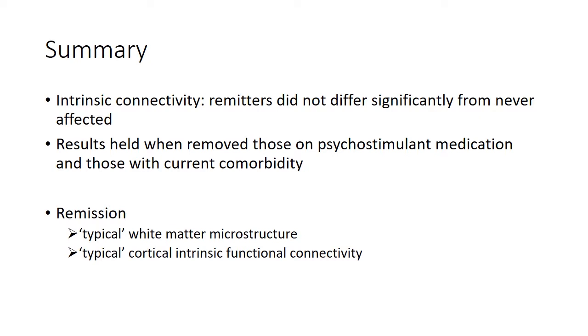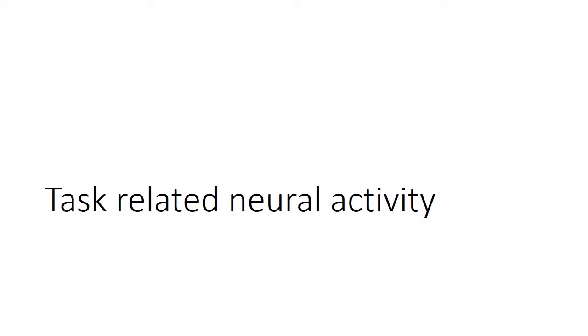So, just to recap, by far we find that remission is associated with typical white matter microstructure and typical patterns of cortical intrinsic connectivity. However, this study focused on connectivity as defined by MEG. MEG isn't great for probing deep brain regions, subcortical brain activity, and this is important because, as I mentioned earlier, a very influential model by Halperin and Newcorn argues that subcortical anomalies is sort of where it all starts, and anomalies here will persist into adulthood, and we may well have missed them with this study. So in the final study I'm going to tell you about, we used fMRI as it's very good at probing subcortical activity, particularly during cognitive tasks.